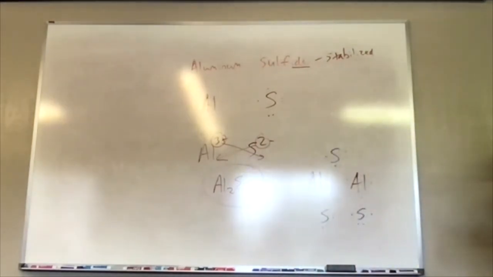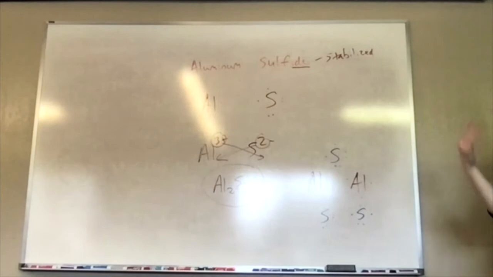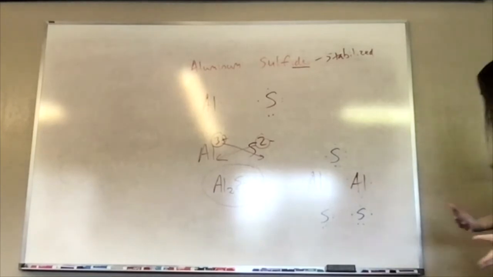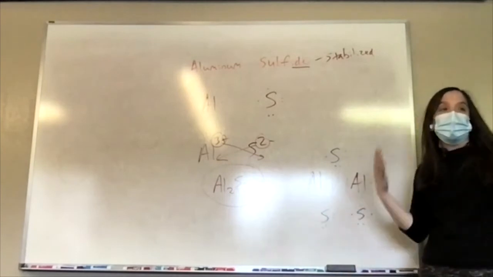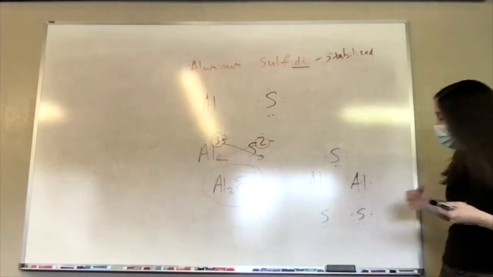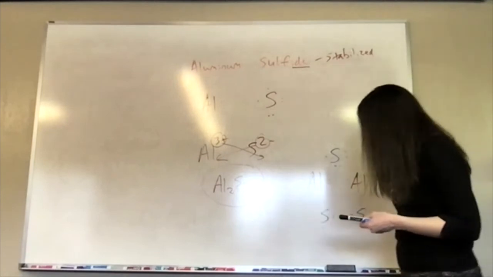Okay, so now we have the right number of atoms. We have 3 sulfurs, 2 Als, like it said. But like we said, aluminum is going to want to lose electrons to become stable. So we'll just start by moving these dots anywhere where you need extra electrons. So we can move 2 of these dots to this sulfur, make it stable. So we'll go and do that.